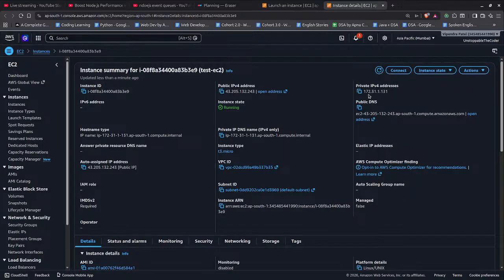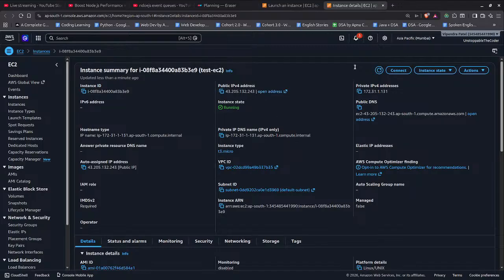When you send a request to a server, first of all you send it using the public IP address, and then the public IP address is converted to the private IP address, and only then will the request be able to talk to your machine. Everything goes inside the VPC, that is the virtual private network of AWS. Let's not talk about that.